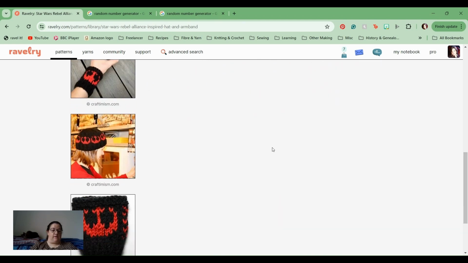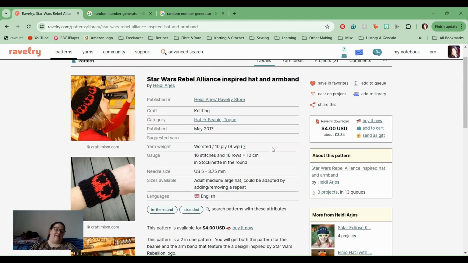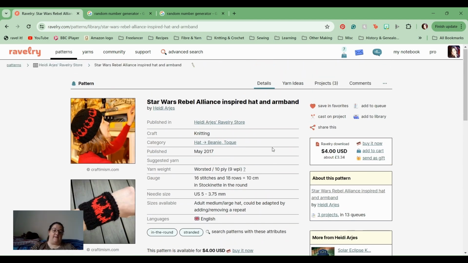Shouldn't be too difficult, shouldn't be too taxing, shouldn't take too long. And you could actually modify that armband, because it's like a wrist warmer, into a pair of mitts. You could take your preferred mitt pattern and just use the armband from this pattern as the cuff. That would work quite nicely.